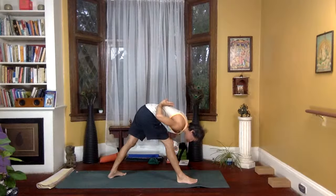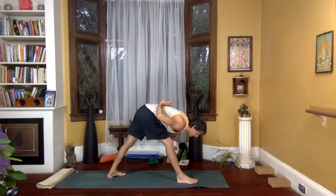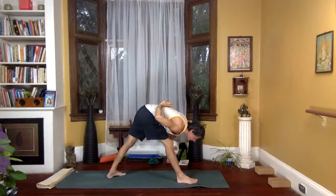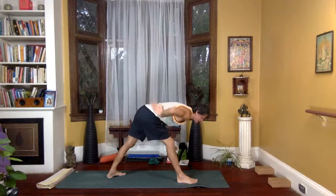1. 2. Keep your spine long, lengthen. 3. Adjusting right hip back, left hip forward. 4. And 5. Halfway inhale. Hands to hips, exhale.